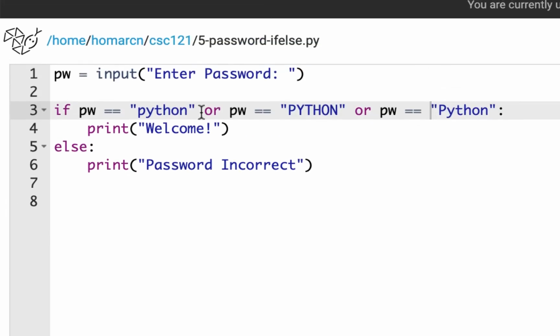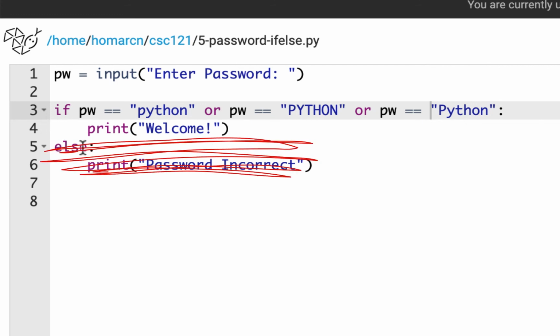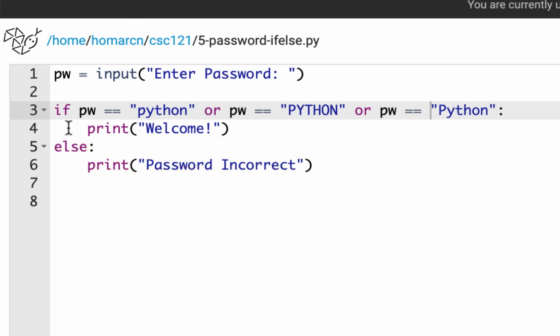So this is putting multiple conditions here. We could have done the same thing with the elif, just like we did the first time, but this is a little more efficient, a little less code, because we're not repeating print welcome 3 times. We're only doing it 1 time. If it's the same result, we might as well put it here after the condition. So the condition and the result, or the instruction that's happening after that. And then once this is true, it doesn't go to the else. So it skips over this if the condition is true. If the condition is not true, it goes to the next condition. So that's kind of the way they work.